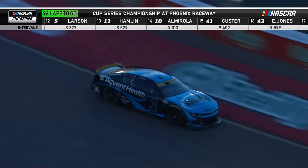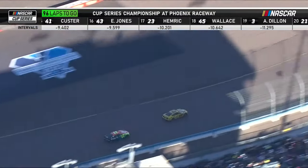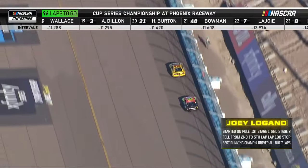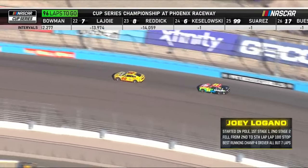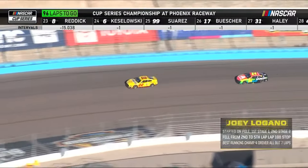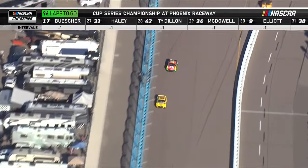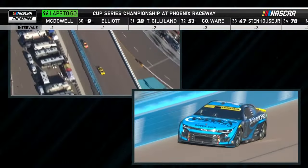Parker. And Dale, I think the reason for the 22 struggling here is he's been in traffic. He's been getting tight through the center of the corners. That's been a complaint throughout the day. But as we know, you start to get further back and you get more in dirty air, that just gets worse. And that has been the case for the 22 car. They just cannot get it to turn through the center as he falls back in the dirty air. It's only getting worse, Marty. Parker, there'll be at least 1 more stop for all the championship 4 drivers.